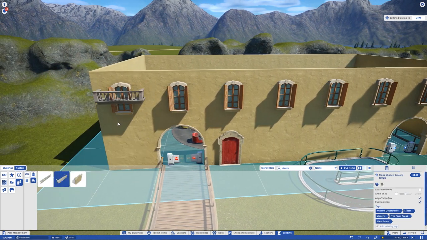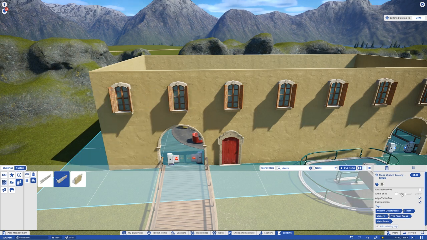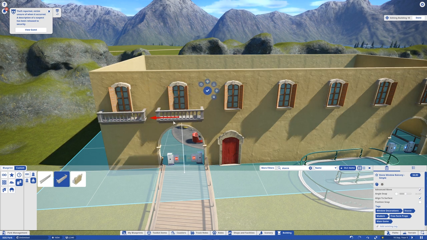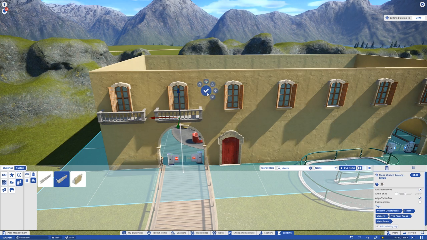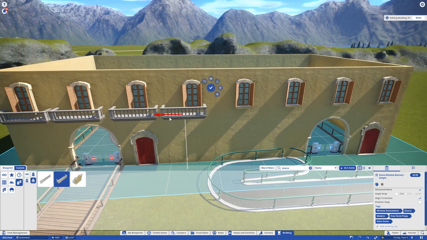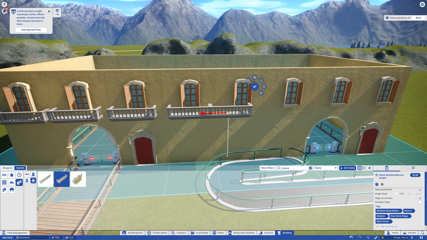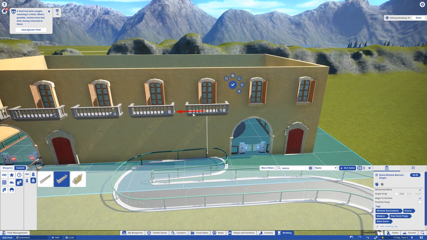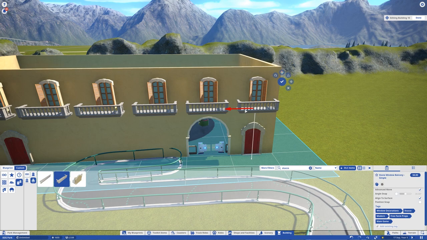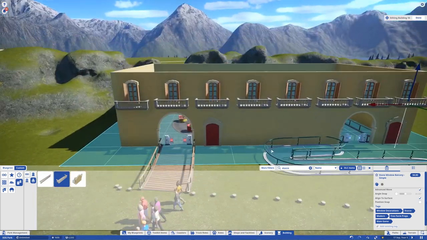Now, we've got to get these to line up. I've got to turn off position snap for these, and we're just going to put them along like that, and try and keep them as centered as we can. Second to last, and last. All right, so that's the front facade pretty close to being complete.